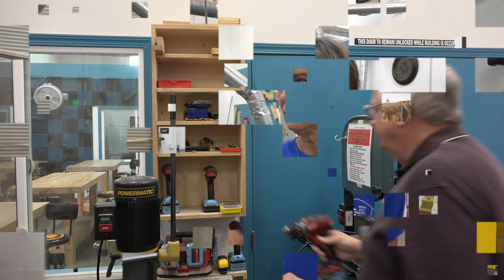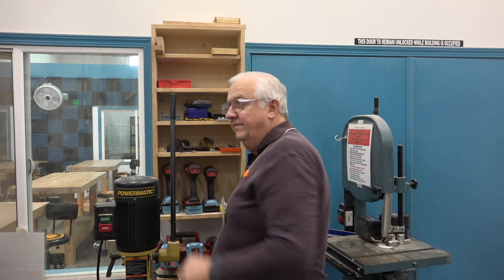The shift supervisor also has the right to expel anyone who repeatedly disregards shop policies. In addition to being safe in the shop, it's important that we be good neighbors. Please ensure that you exercise courtesy when parking. The shop is not the only tenant in this complex. There are several other businesses that share the parking lot with us. Please ensure that you're not blocking the parking spaces or inhibiting their access to the businesses.